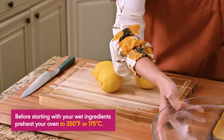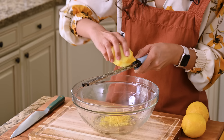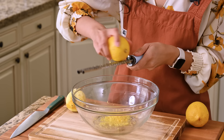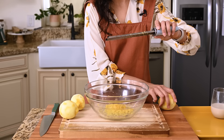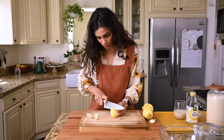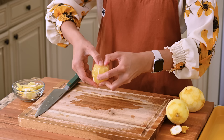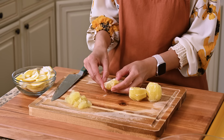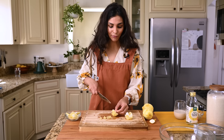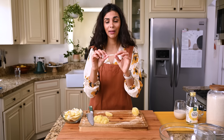We're going to move on to our wet ingredients, and since this is a lemon cake, we need some lemons. We're going to use as much of the whole lemon as we can. To start, we're going to zest three large lemons — we want a lot of lemony flavor. By the way, this is a microplane, hands down the best tool for zesting citrus. Now that we've got our naked lemons, take your knife and start peeling the lemon, kind of like if you were peeling an orange. You want to get any of the white pith off as well, and remove the white membrane between each segment, and get rid of the seeds. You definitely don't want to bite into the fibrous white membrane in the cake — discard it.